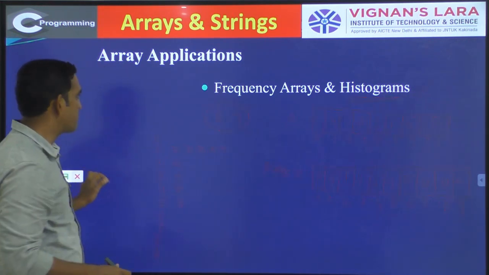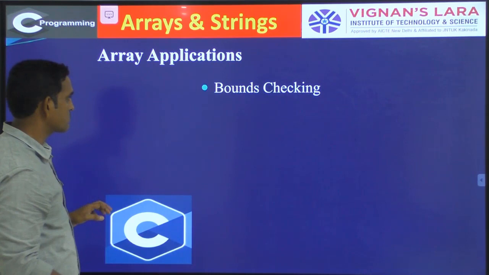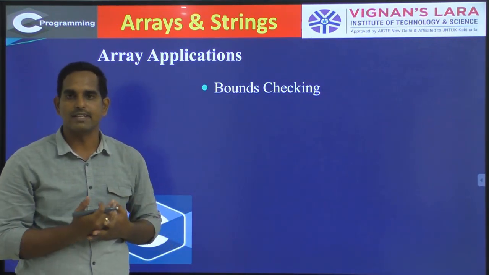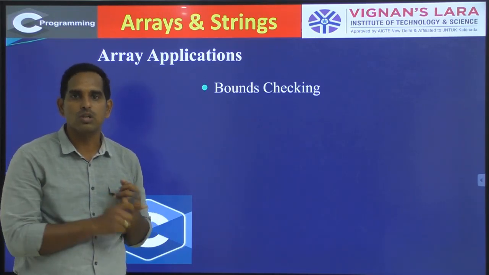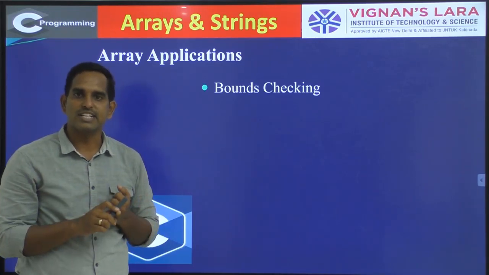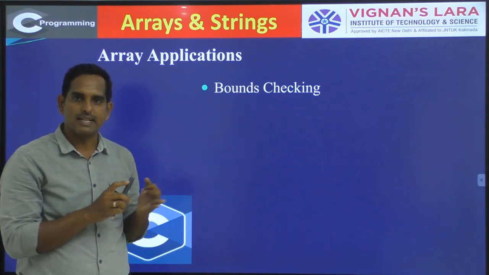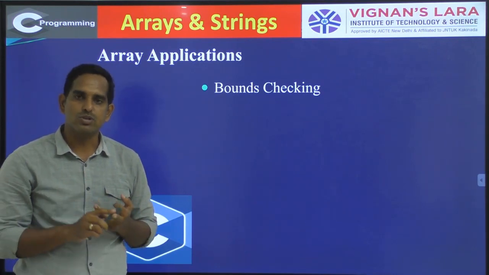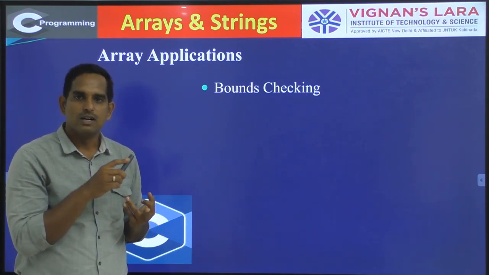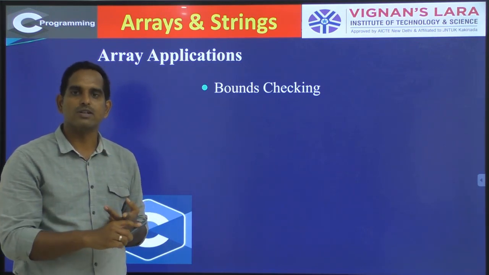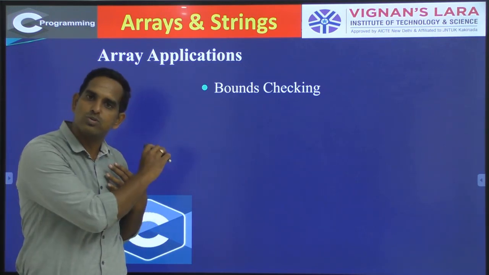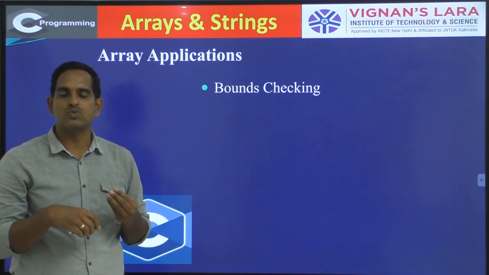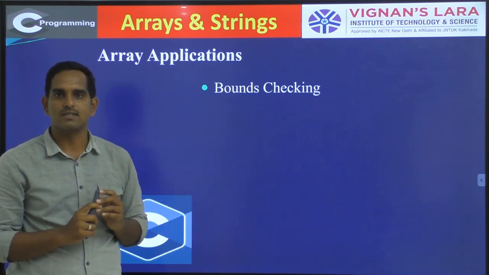So these are the various applications regarding your complete one-dimensional and two-dimensional, or more specifically, arrays. Your arrays will be used to store the values first. Second, they can be used to represent and implement your matrix operations. They will be used to implement your searching algorithms and sorting algorithms, and they will also be used to implement your frequency arrays and histograms. So these are the applications where you are going to use your arrays.